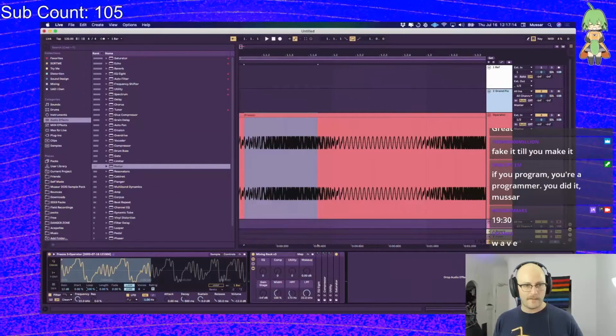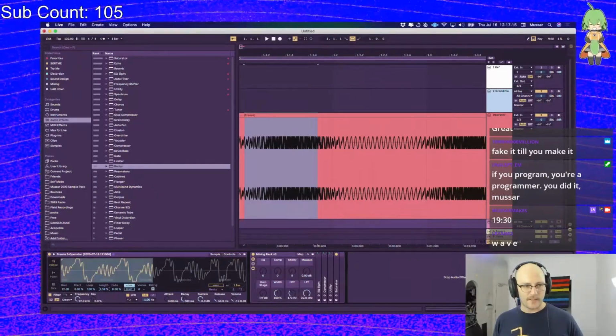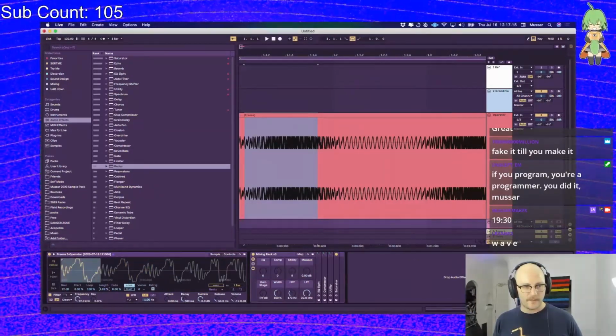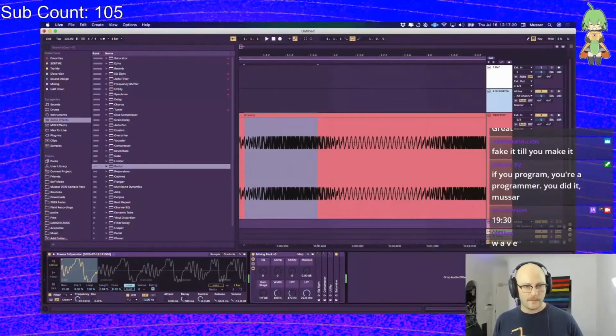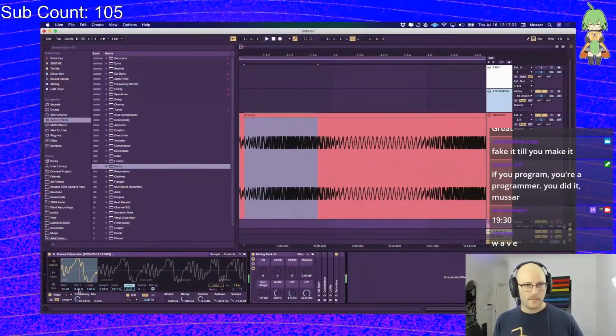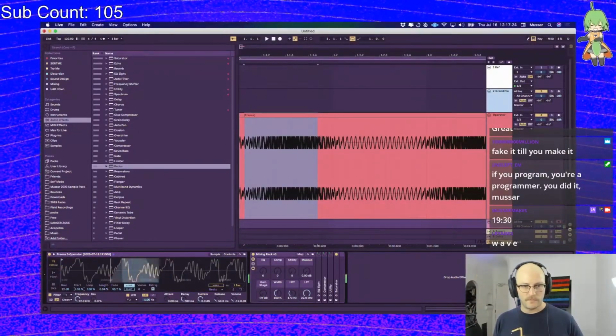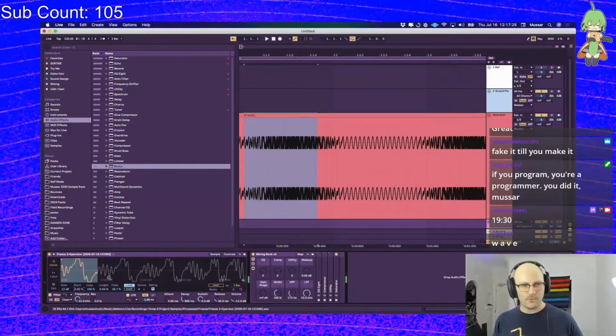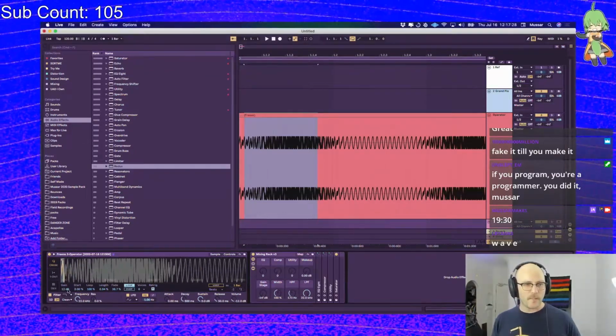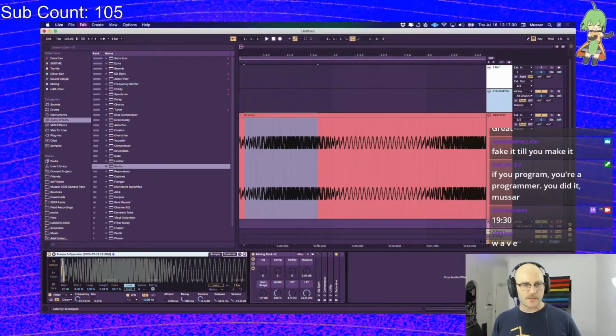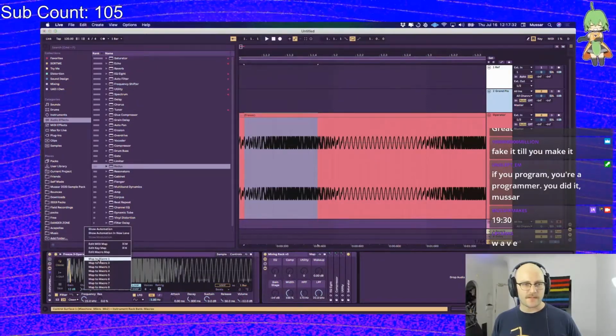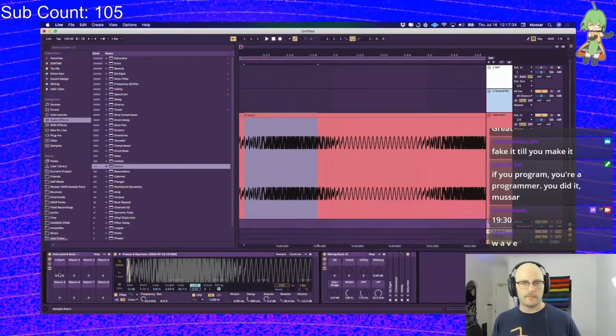If I turn off snapping a little bit, this might make it a bit easier. Ooh, that sounds kind of cool. All right, so let's map the start of this to a macro.